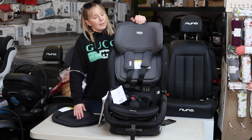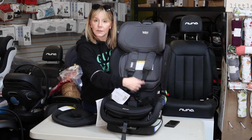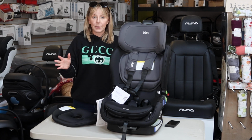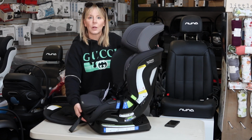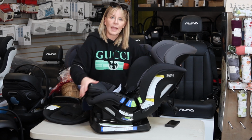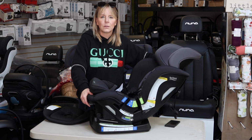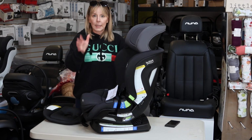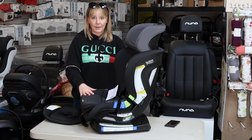Now, the seat has 17 inches of seated torso height, so that means from the butt to the shoulder, you're looking at about a 17-inch height range. That is very typical. That's a nice amount of seated torso space. You also get a multitude of reclines. So the seat has a spectrum on the side that will indicate, depending on their developmental ability and directional position of the seat, where it can sit as far as where it sits on its recline. So there's a pretty clear level indication on the side of the seat.